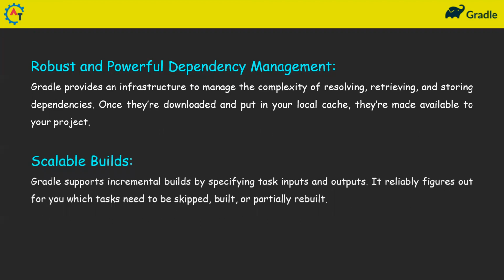Scalable builds. Gradle supports incremental builds by specifying task inputs and outputs. It reliably figures out for you which tasks need to be skipped, built, or partially rebuilt. So that is what we discussed, right? Because of that, it is fast. In incremental builds, whatever you want to build, only that code will be built. Remaining things will be skipped.